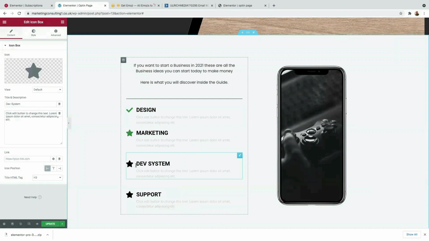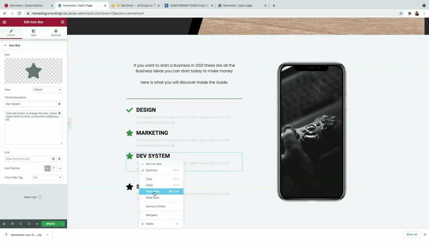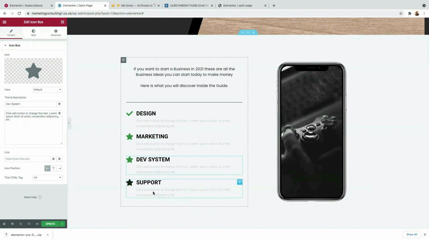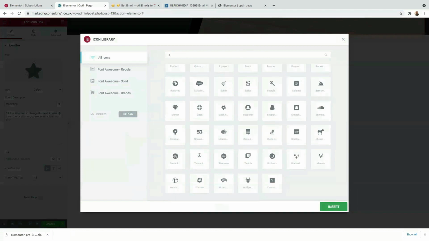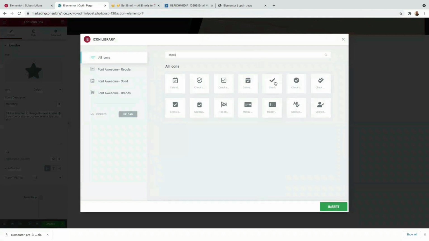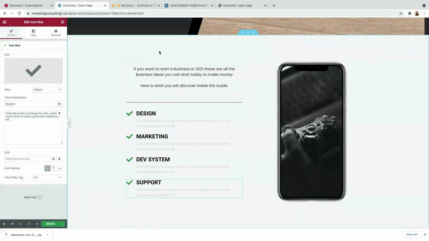That's it. Do the same, paste style. Paste style. So it's going to change the color for every single icon, so you won't have to change the color. So now let me go to this one and I'm going to put check on all of them.